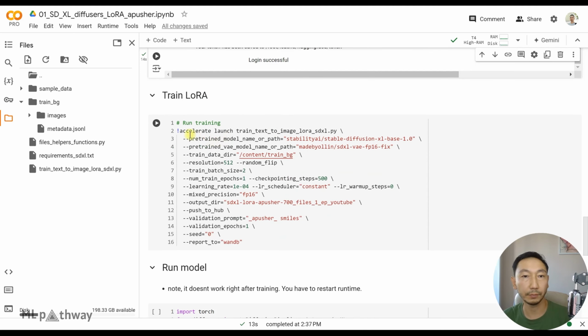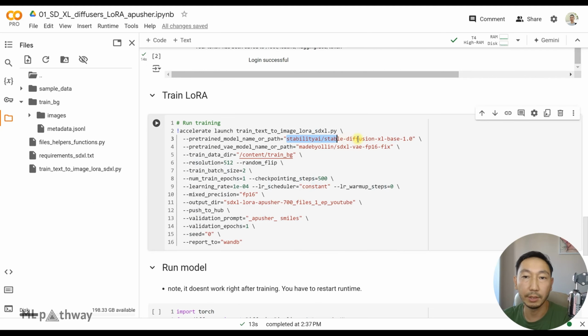After that, here is our training code. Let me explain a little bit. That is our base model. Here is the script we downloaded just a minute ago. Here it is, the directory to my training dataset. Here is resolution, and for this training I'll use random flip for each image.